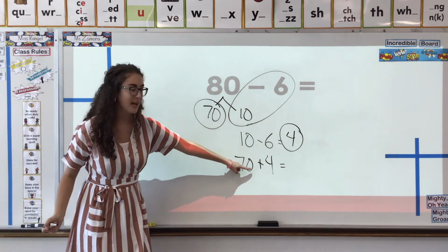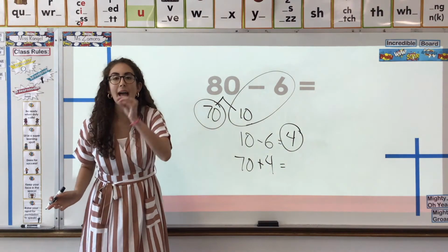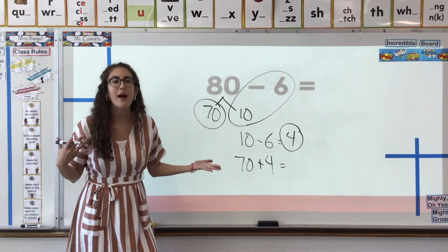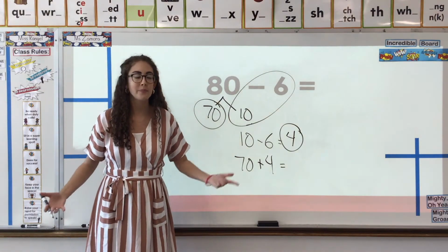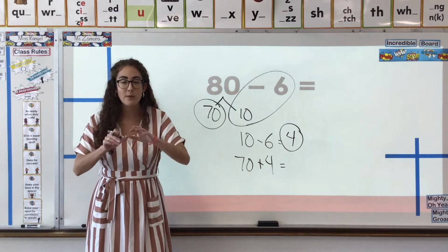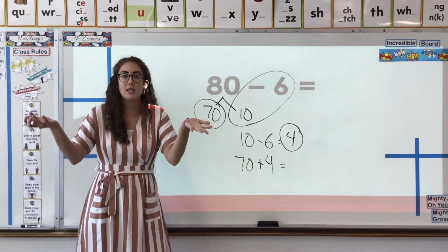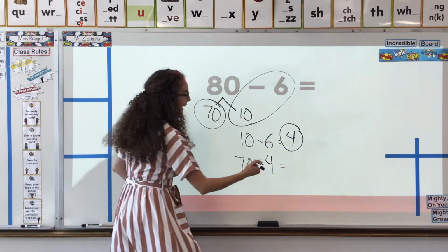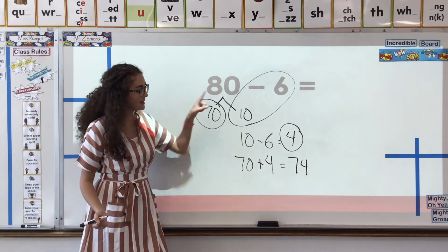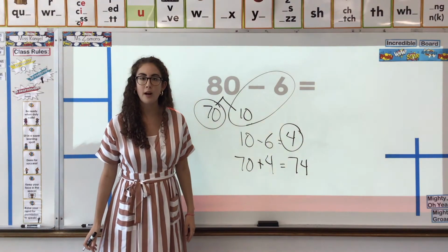What is this? 70 plus 4 is a 10 plus fact. This is a simpler equation that we can solve quickly as well. This is what we were looking for on Monday when we were practicing with our place value chart. Okay, 70 plus 4 is what? It's 74. We have our 7 tens and our 4 ones, and together that makes 74.